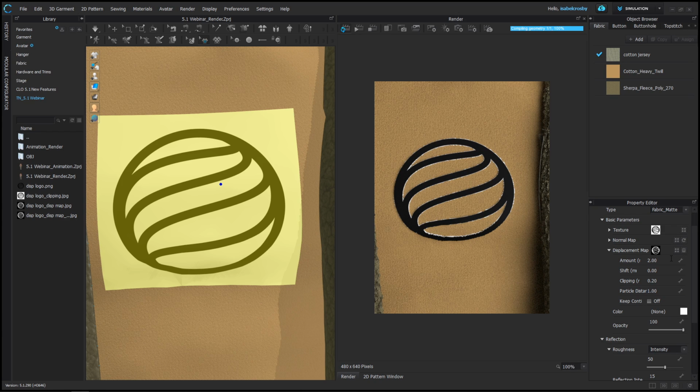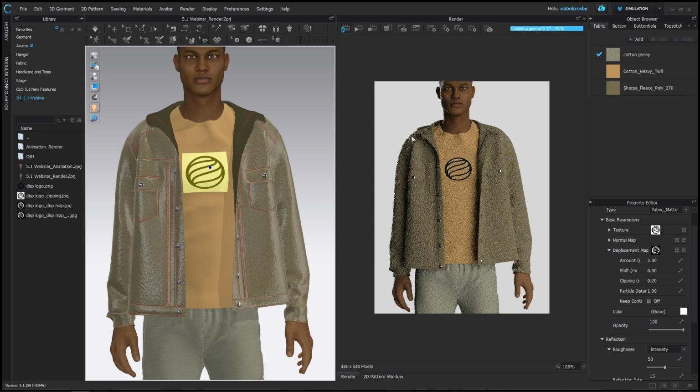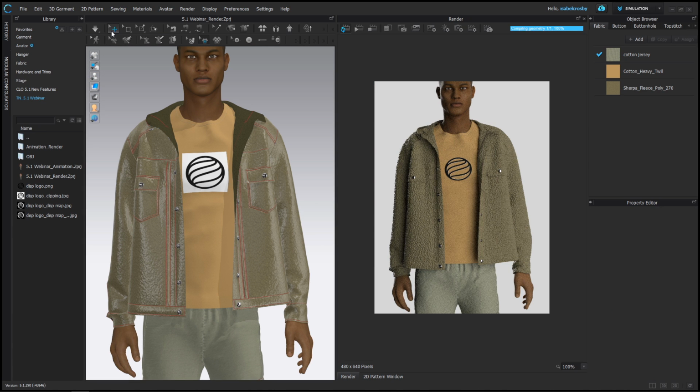So also a nice improvement with the render is that there is material syncing capabilities. So right now my render preview is active. And if I were to change the color of this shirt, I no longer have to stop the render and refresh.